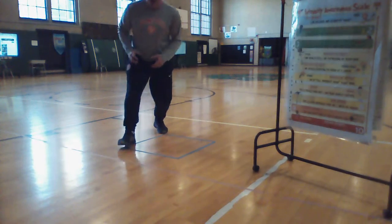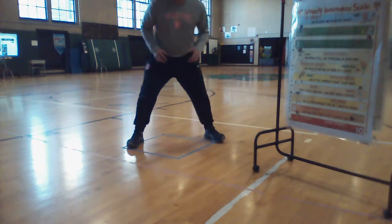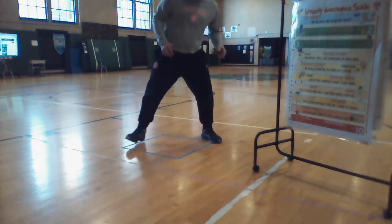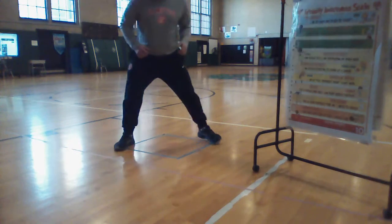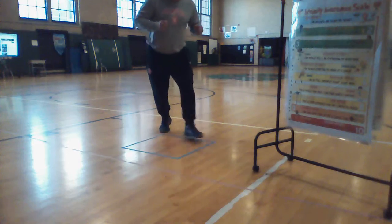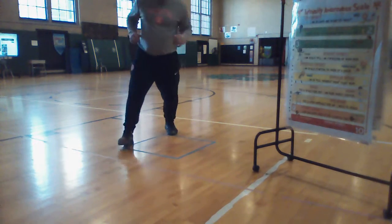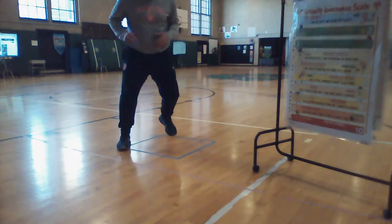You can teach acceleration and deceleration. So I hurry up, but then I slow down and I change direction. So I'm learning control, okay? And if I can go around the triangle this way, then I can do it the other way. So just to recap, this is a footwork drill. It really helps with coordination, and it builds and develops agility.